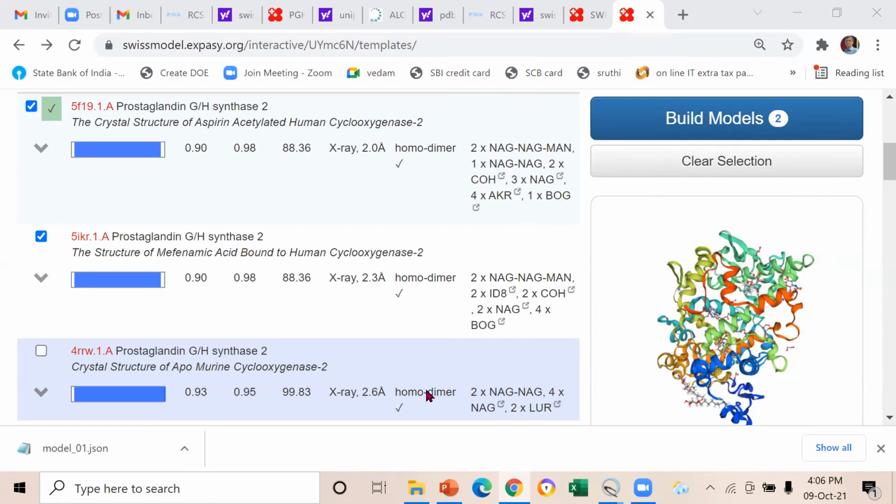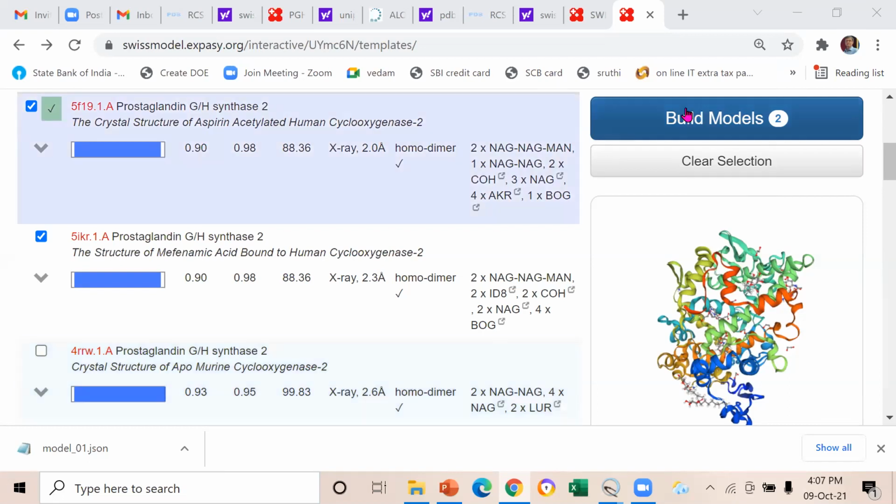Number two, I have isolated a new protein from my clinical studies, for some disease, in collaboration with some medical center. Now I got the protein sequence using LCMS-MS. I have the sequence, I don't have the 3D structure. So I have to model that. Right? Two reasons we have to model.